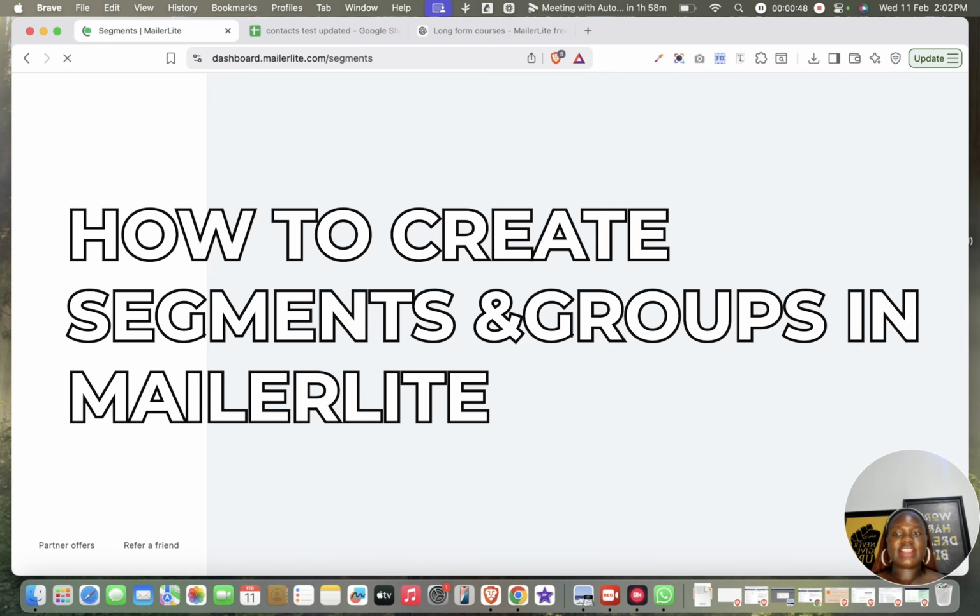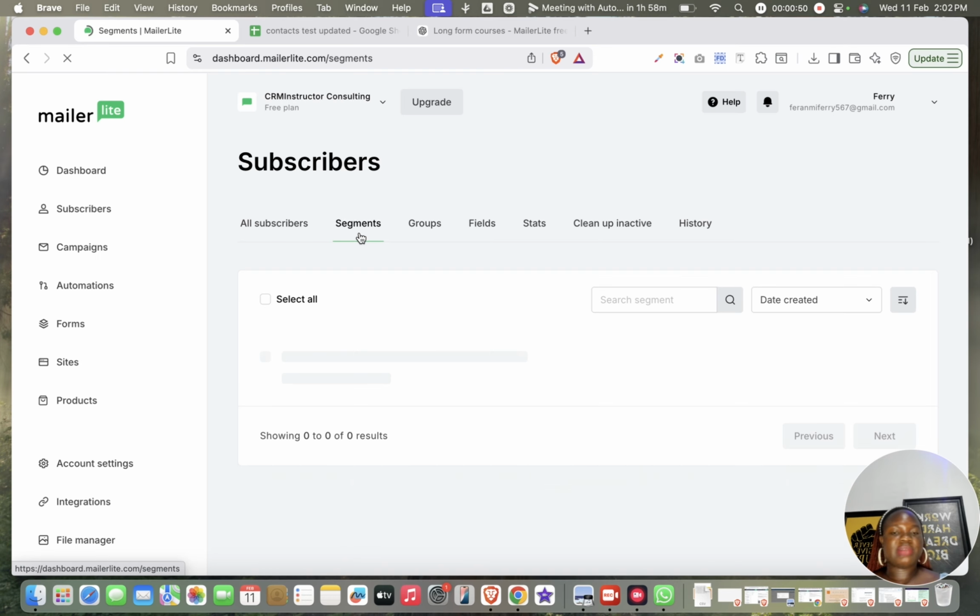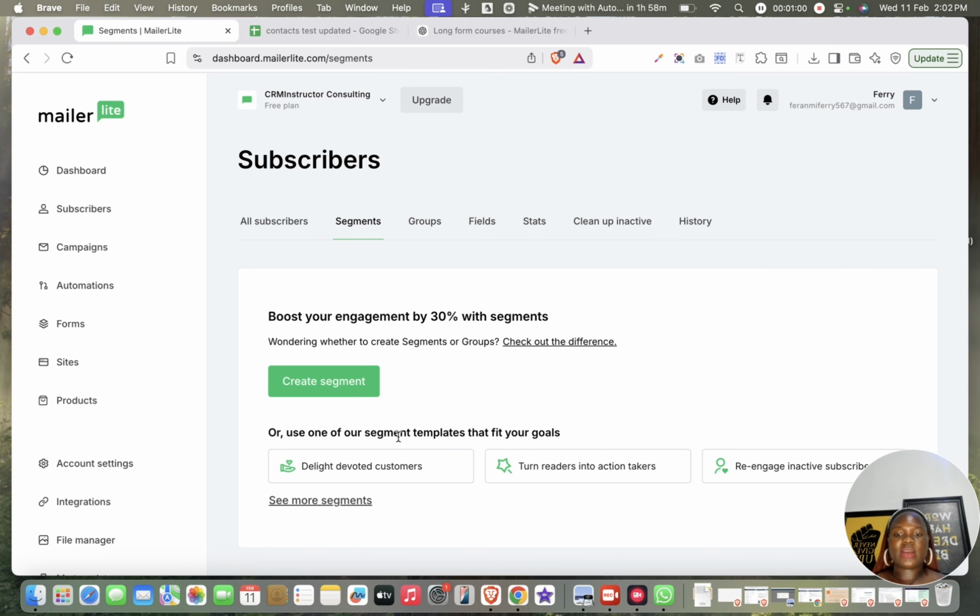We can then decide to create different segments based on different things. We can say that I want to create segments based on the lead source, or create segments based on the lead status. So for instance, if the lead status is in progress, we want to create a segment for that. And if the lead source is maybe LinkedIn or websites or wherever they are coming from, we can also create a segment for that.